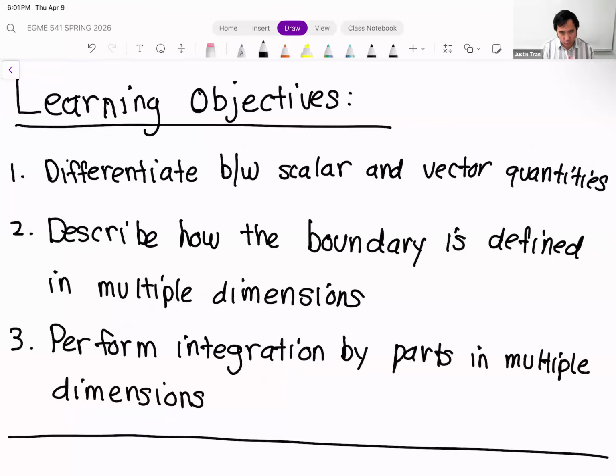Okay. All right. So the topic for today, and the topic that'll take us all the way until the end of the semester, is multi-dimensional finite elements, or I should say multi-dimensional boundary value problems. These are the learning objectives. The plan for today is just to give you an introduction to the mathematical preliminaries that we need for 2D and 3D finite elements. And then on Tuesday, we'll actually start to get into weak form solutions, finite element form solutions, all that good stuff.